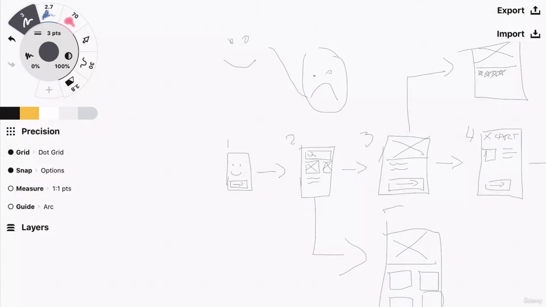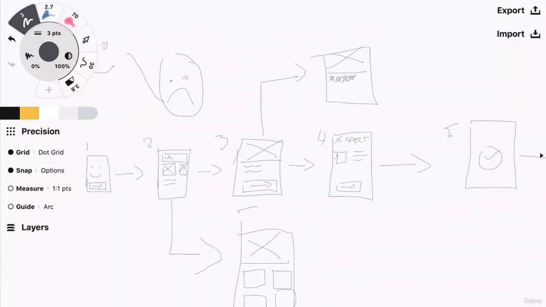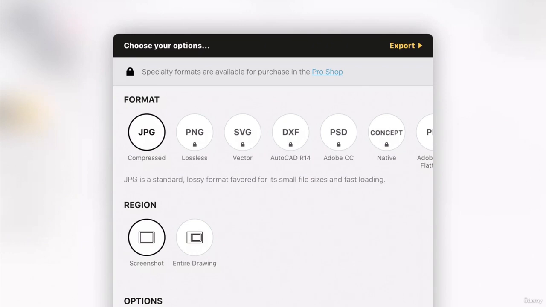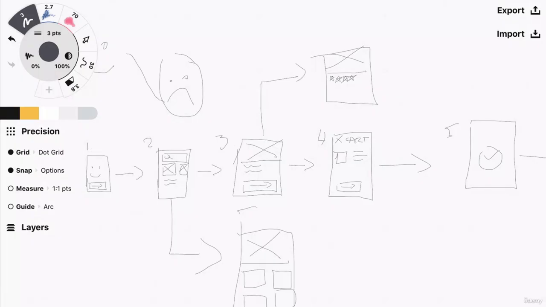Oops. So maybe we can really capitalize on that opportunity. We really need to think about who our users are and what they really want to experience when they're moving through our app. So that's how you map an overall flow using sketching. And if you wanted to, like I said before, you can just export this, bring it into Figma, clean it up a bit, and start thinking about it there if you want to. But that's how you map an overall flow.